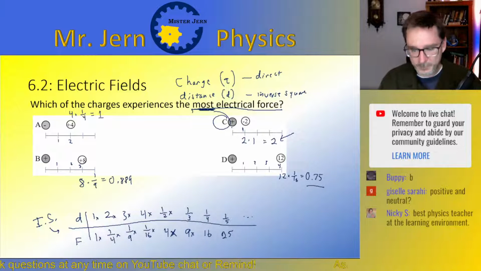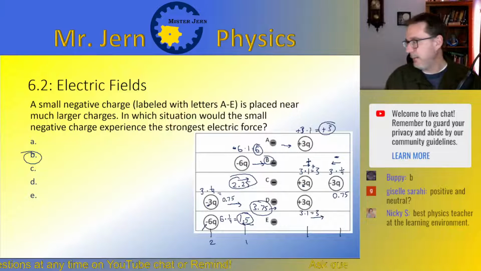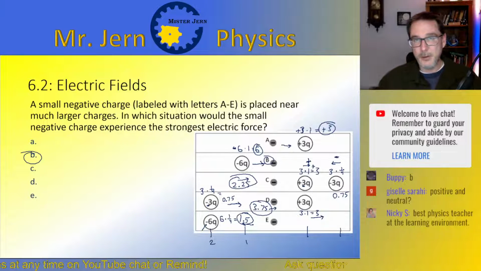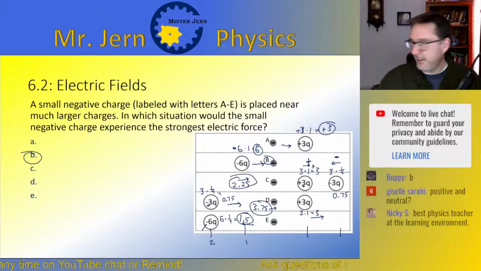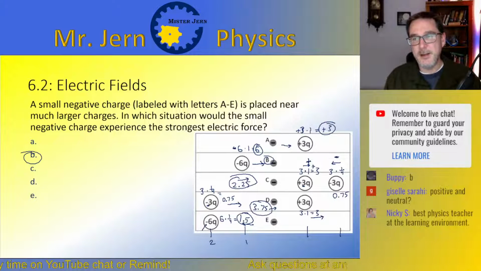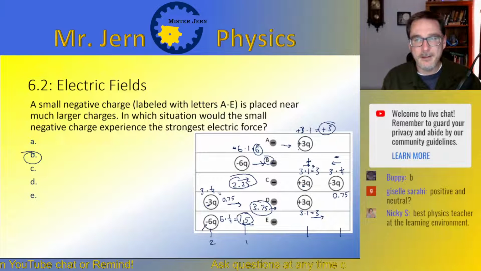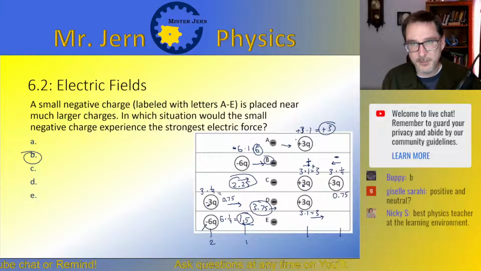All right, cool. All right, so this one, it could be a hot mess. Like I said, come back and check it out. If you have any questions, rewatch this part and see how I combined. I just kind of made up the numbers on the bottom because they were kind of like 1 and 2 apart from each other. And then I combined the charge and the inverse square for the distance. And then I considered, was it pulling or pushing?